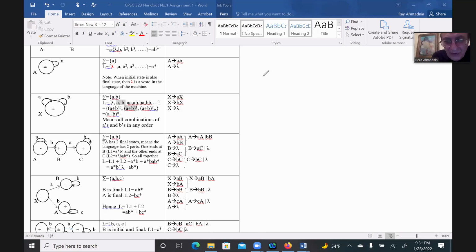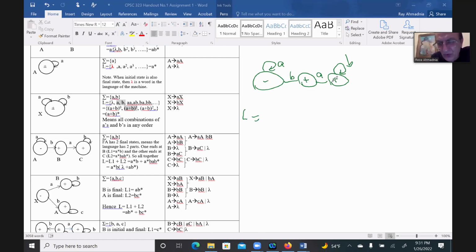Okay. So the problem was this one here: initial, and then a loop, and then B, you get to here, you stop, and then you drop A, you get to here, you stop, or you can, what? Waste your time and drop as many B's as you want and stop. What is the language of this one here?